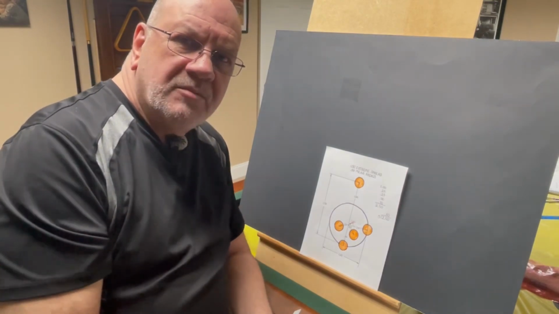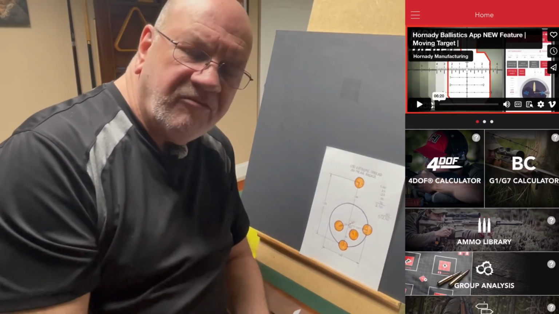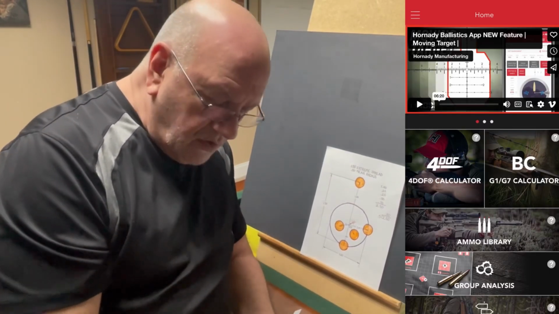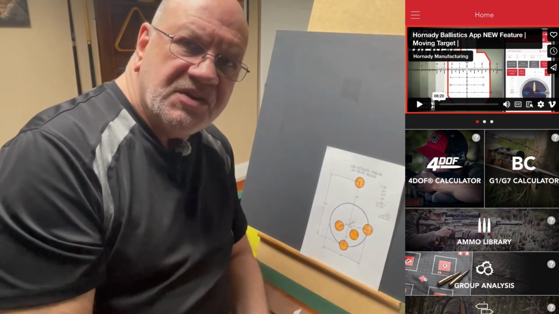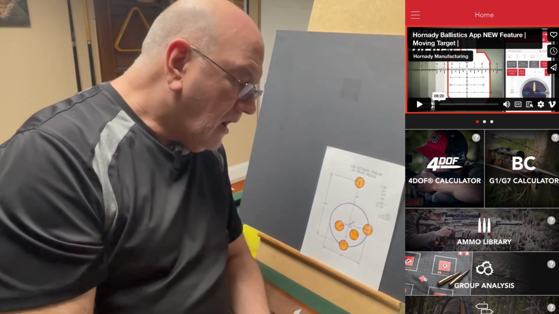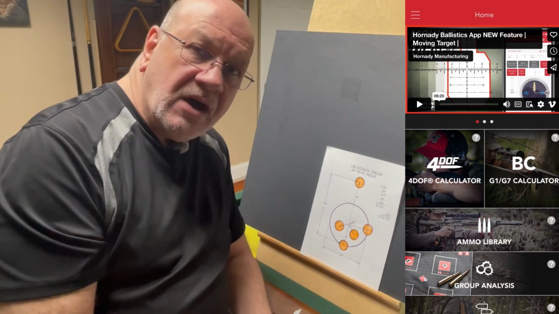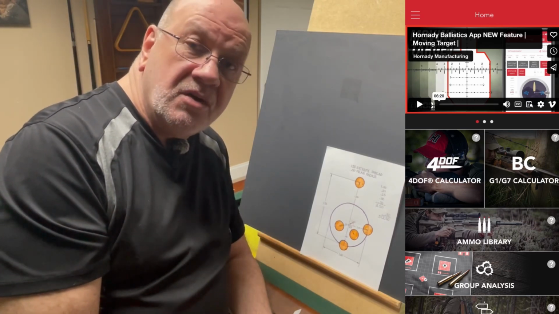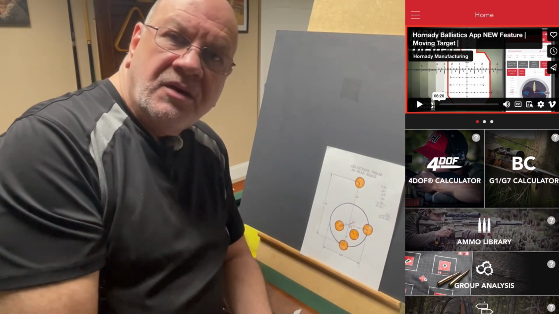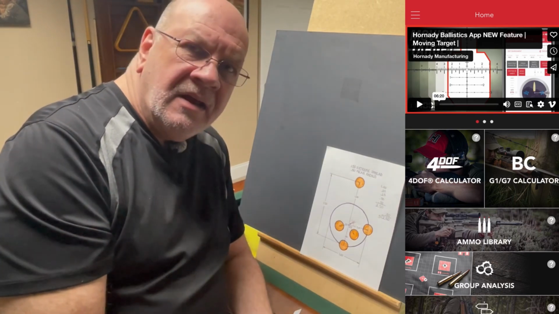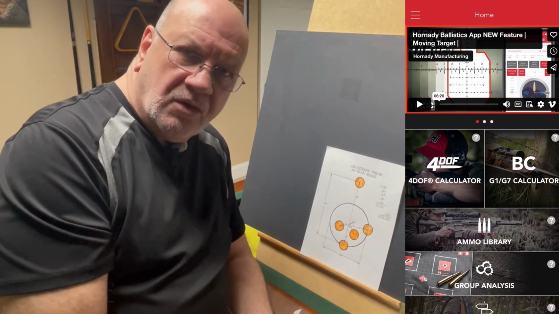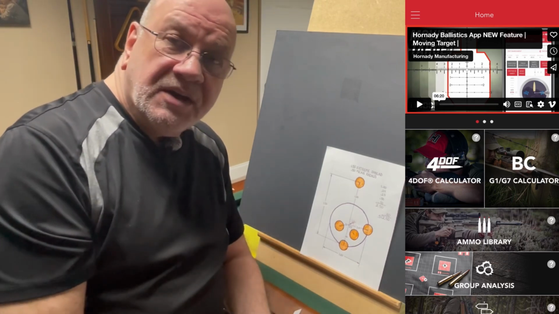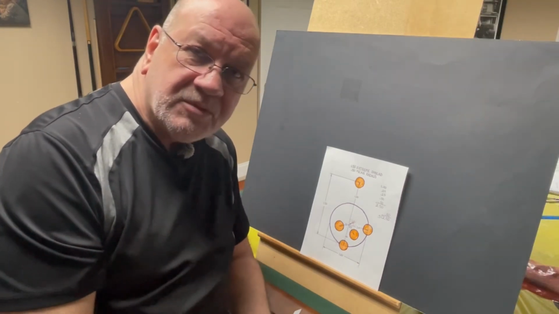So I strongly recommend that you get the Hornady 4DOF Ballistics app. It has other functions as well, but I love using the group analysis function. It costs $4.99 to download. It's a one-time fee, and then you have that app forever to use. It's not an annual subscription. You just pay one time, $4.99, and there's a link in the description below that shows how to use that app. And you can download it on your phone from your app store.